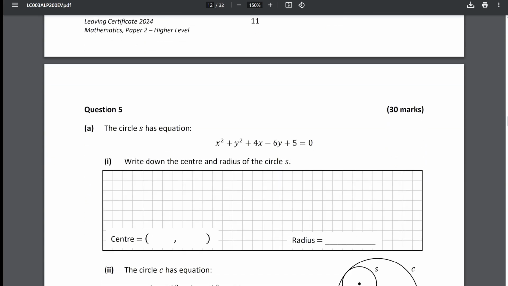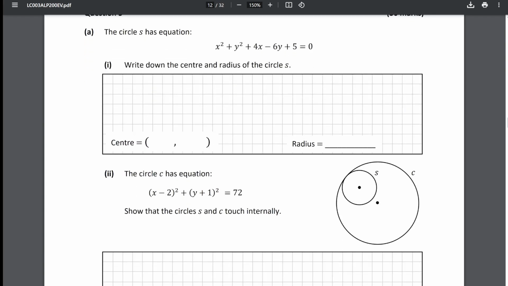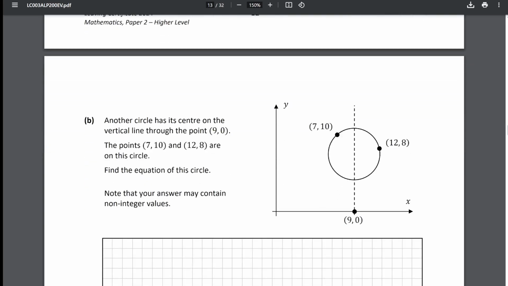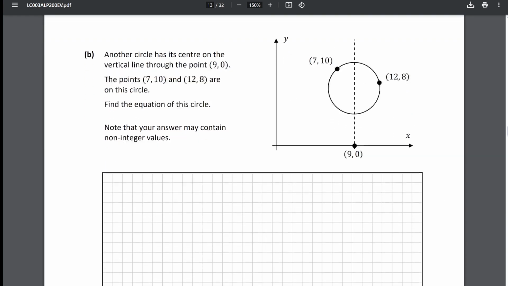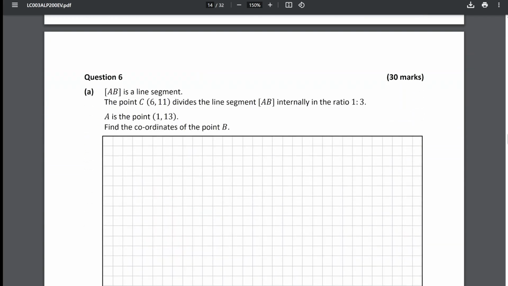So some more stuff about the circle. The first two bits might have actually seemed a bit strange, but if you actually did the ordinary level exam papers, this is essentially a typical question that would come up from there. And then there's some more higher level stuff with a bit of thought related to this. There's about a million and one ways to approach this question, so that was fairly okay.